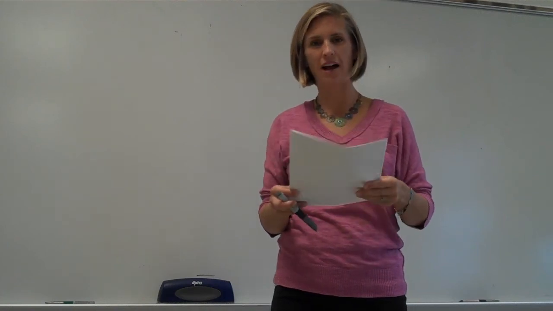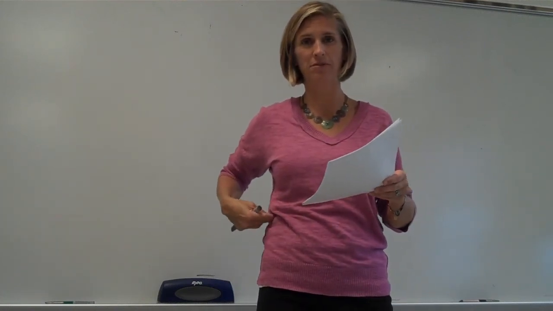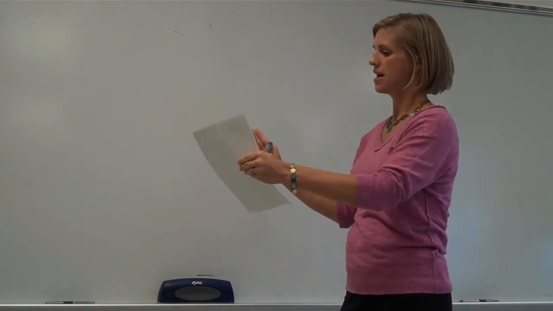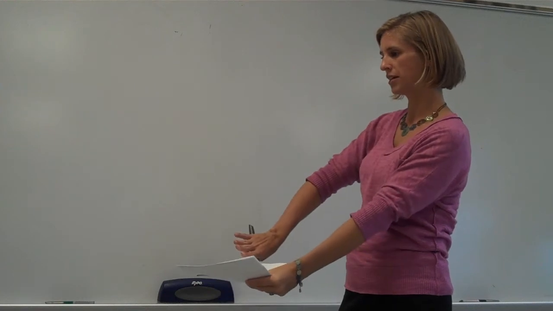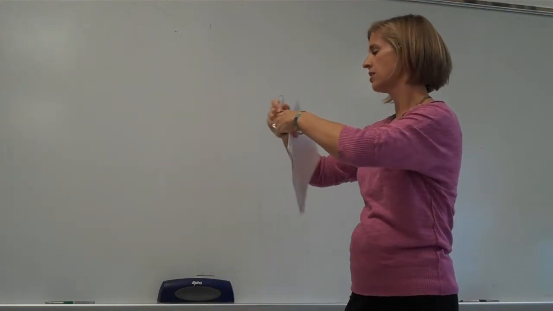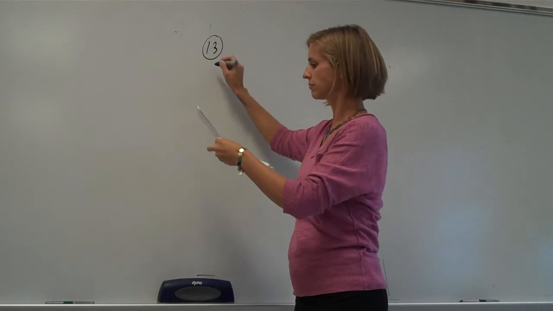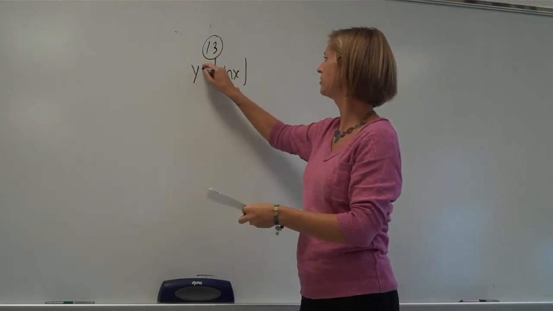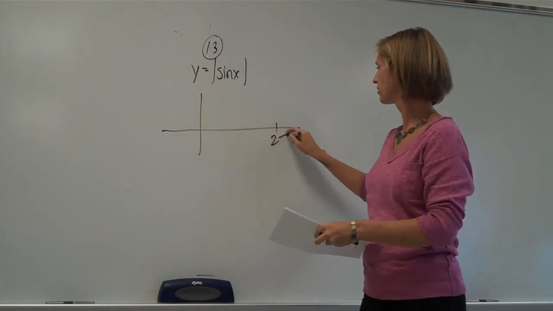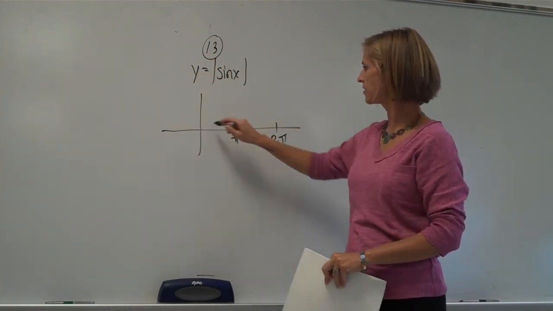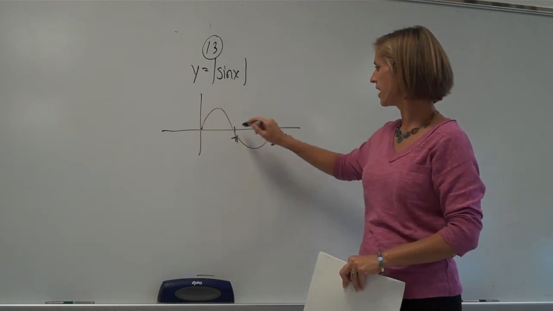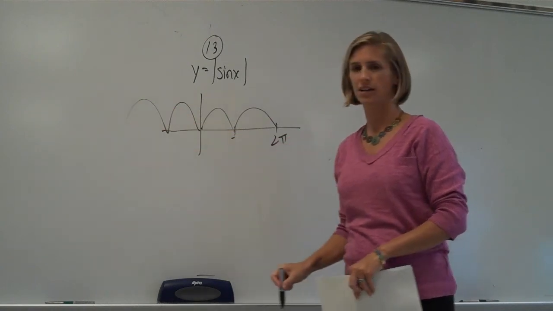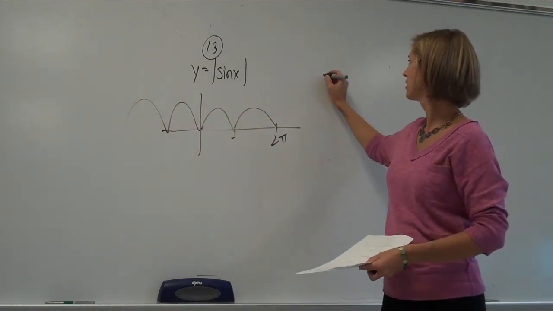If you remember, how do you graph the absolute value of sine, and how do you graph the sine of the absolute value of x? When you graph the absolute value of sine, that means that everything below the x-axis should now be above. So number 13, the sine of x, all absolute valued. This means that sine usually goes like this, but instead all of these downward humps should be up here. So if this is what it looks like, where is it not differentiable?